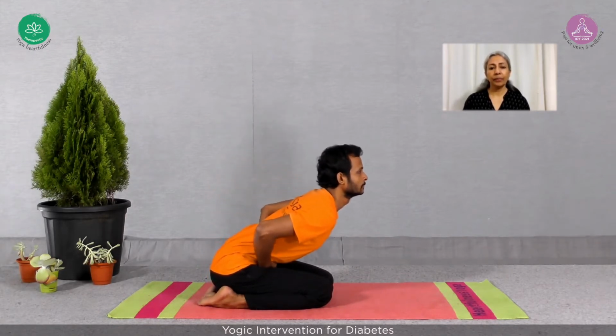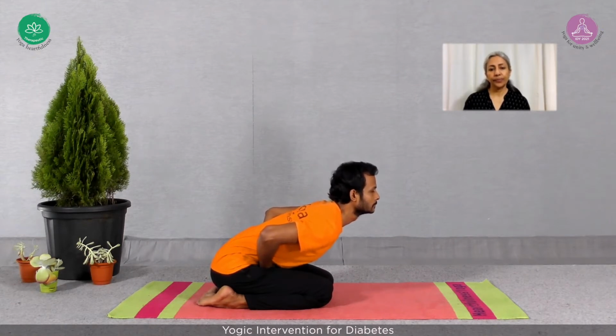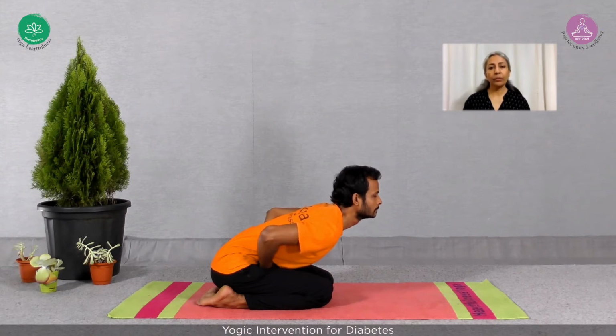So make sure your back is straight here, shoulders are relaxed and chin is parallel to the ground. And then take your palms and place your thumb inside and form a fist. And place your fist on either side of your navel. Inhale here and exhaling, bend forward, keeping your back straight, chin is out, and stay. And breathe, long inhale and long exhale. And this is a deeper abdominal massage.